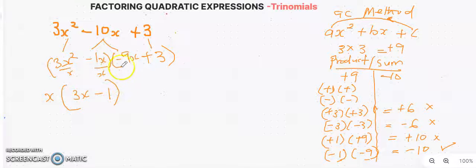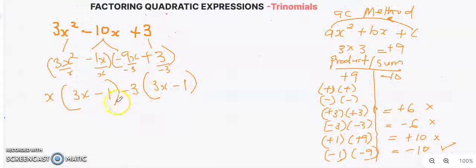We close the brackets. Now, if you look at this bracket, we can see that 3 is a common factor between the two terms. So we take out negative 3. And if we take negative 3 out from this, negative divided by negative becomes a positive. So we're left with positive 3x. 3 goes into 9 3 times. So we have positive 3x. And then if we take negative 3 out from this side, positive divided by negative gives a negative. 3 goes into 3 once, and we have minus 1 left.